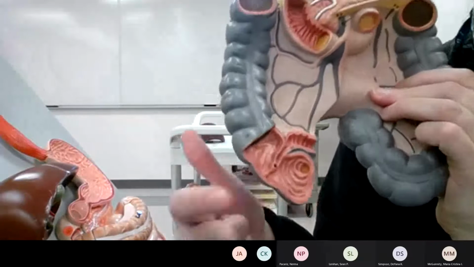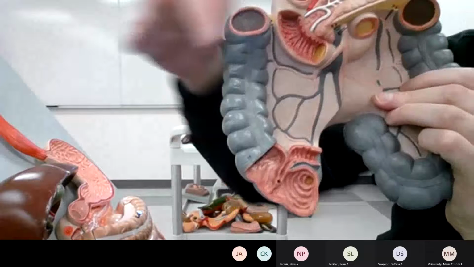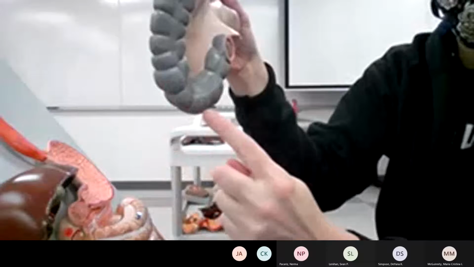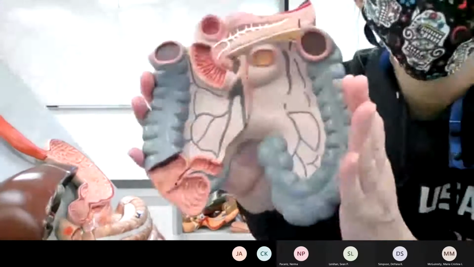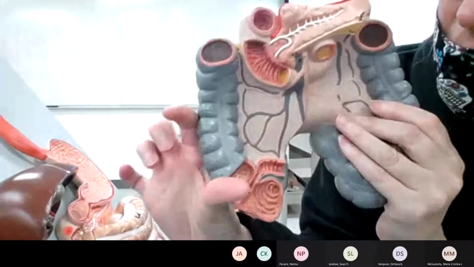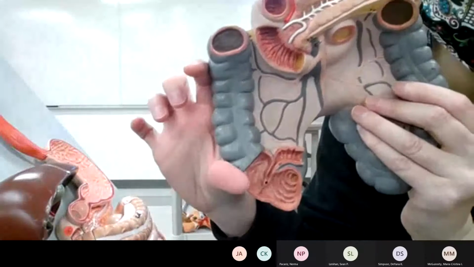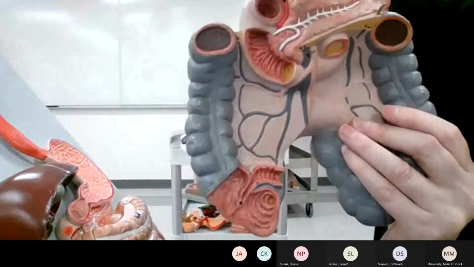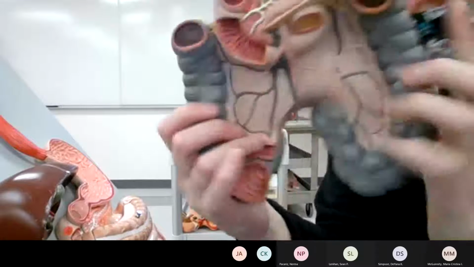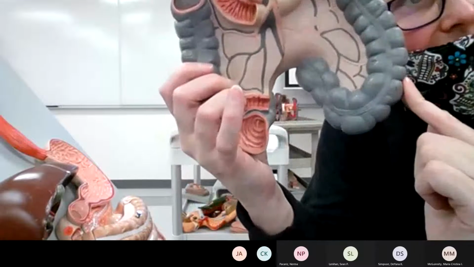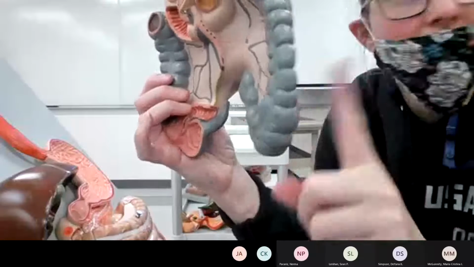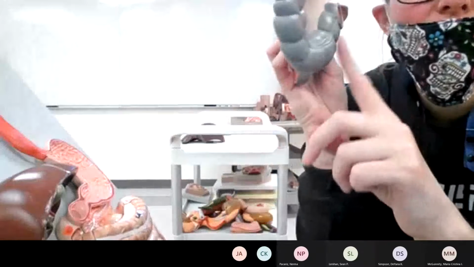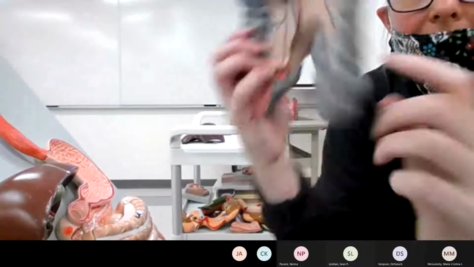This is the cecum. This is where it starts to go up, it starts to go around, down, and then it has to get on midline. So it makes this little S shape. That is your colon. This segment of your colon that goes up is ascending. This segment that comes over from right to left is your transverse. This segment that goes down is your descending. And this segment that gets you from the left side of your body back to midline, so makes that S, is your sigmoid. Okay?